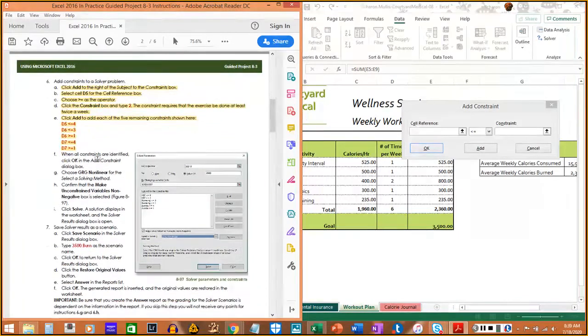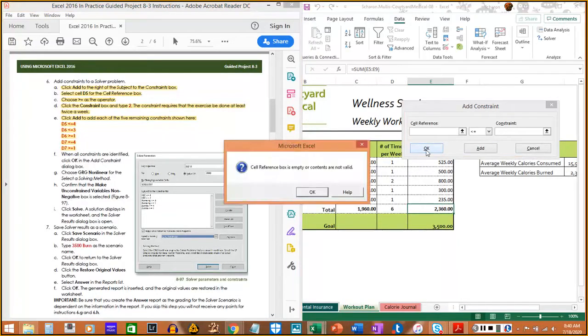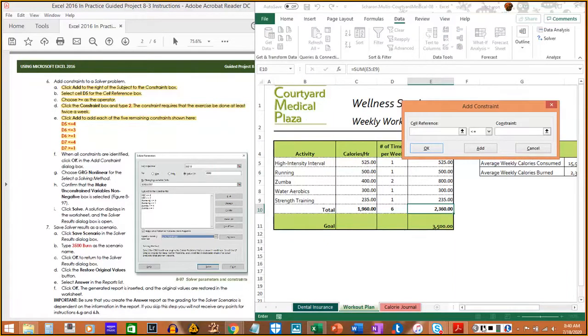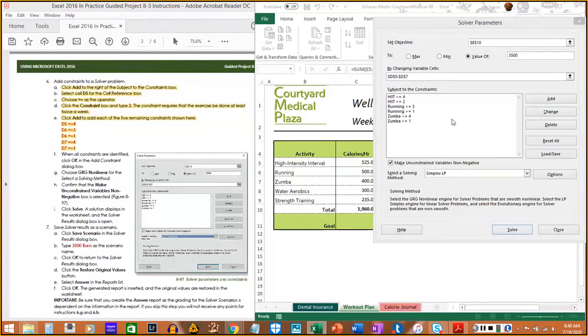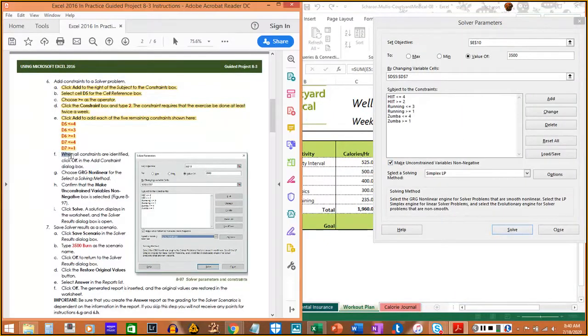6F says when all constraints are identified, click OK in the Add Constraint dialog box. Choose GRG nonlinear for the select a solving method.